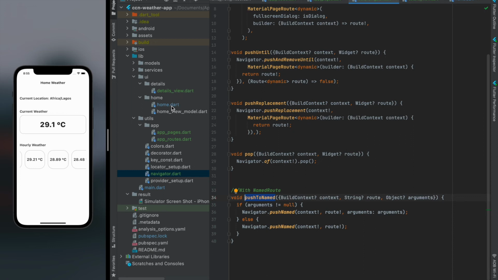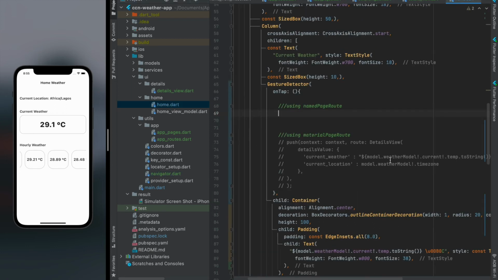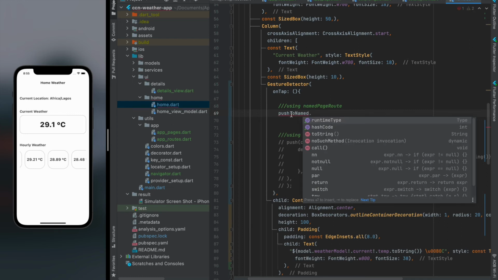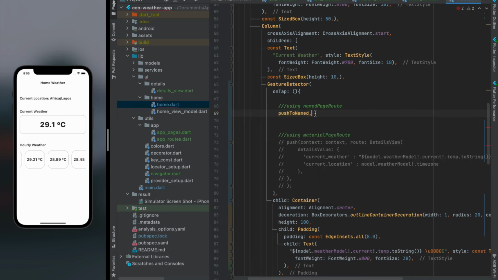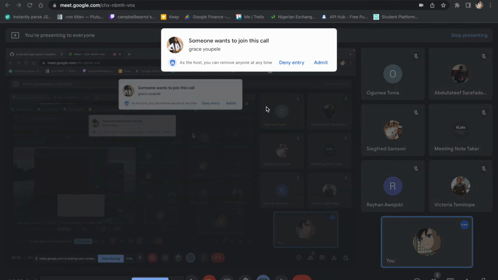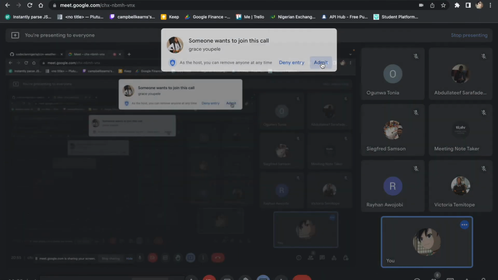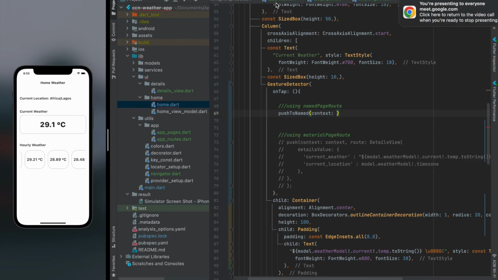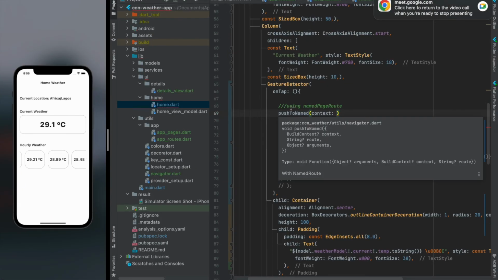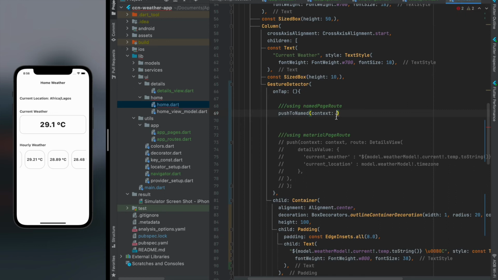Okay. So where's that? Push named. Okay. So I pass my context.